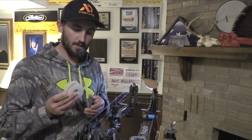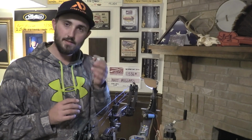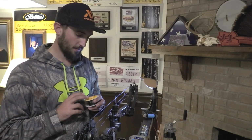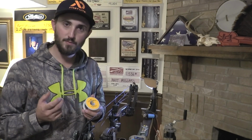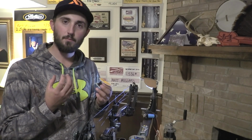Our next step is to tie a D-loop, and I shoot a hinge release on my target bows for the most part, occasionally a thumb button release, and this is the best loop material I have ever used. It wears very, very well, but the big but, more people would use this stuff, but the issue with it is it's 100% Spectra. This is BCY number 23, and it's very thin, 1.6 millimeters, but because it's all Spectra, it's almost impossible to wear this stuff out. But it does not want to melt and form that ball like everybody's used to with BCY 24, which is probably the most popular D-loop material out there.